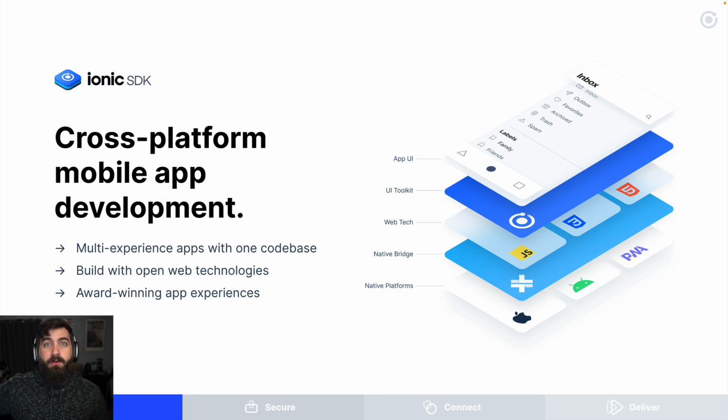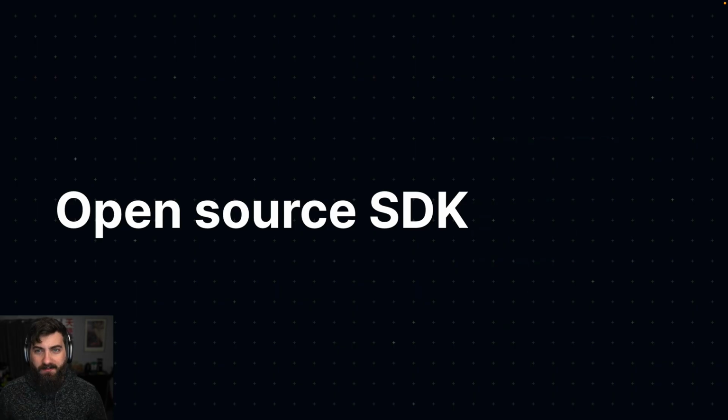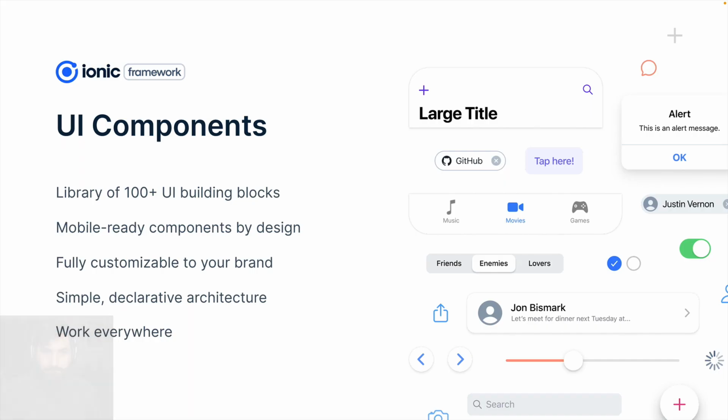And then when you need to go ahead and access, say, a native device feature, and maybe it's something that we don't support or it's something that's brand new, we should be able to give you hooks into that, so that way you could write the Swift code or write the Java and Kotlin code if you need to. Most likely you won't, though. So let's dive into that open source SDK and understand the building blocks here.